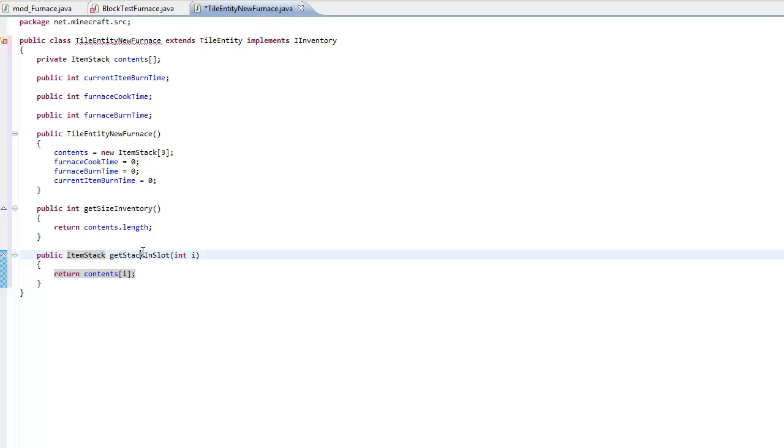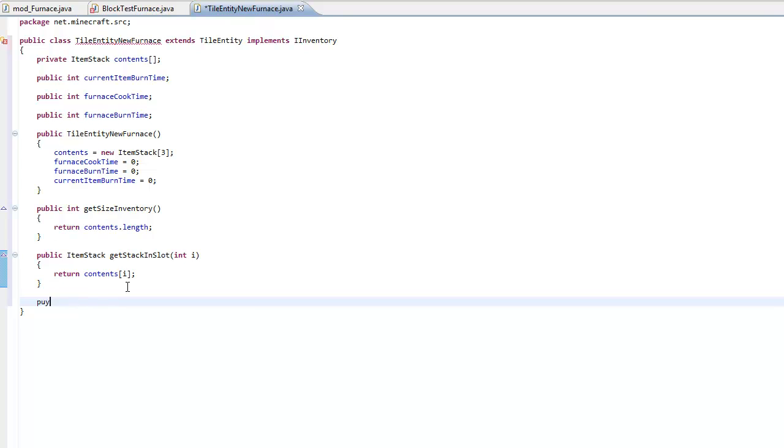So basically, when this method is called, this is the slot number, so either 0, 1 or 2, and it will return the stack, so the item stack within that slot, which is going to be the contents, and then either 0, 1 or 2, which is the slots, because we have 3 slots in it.